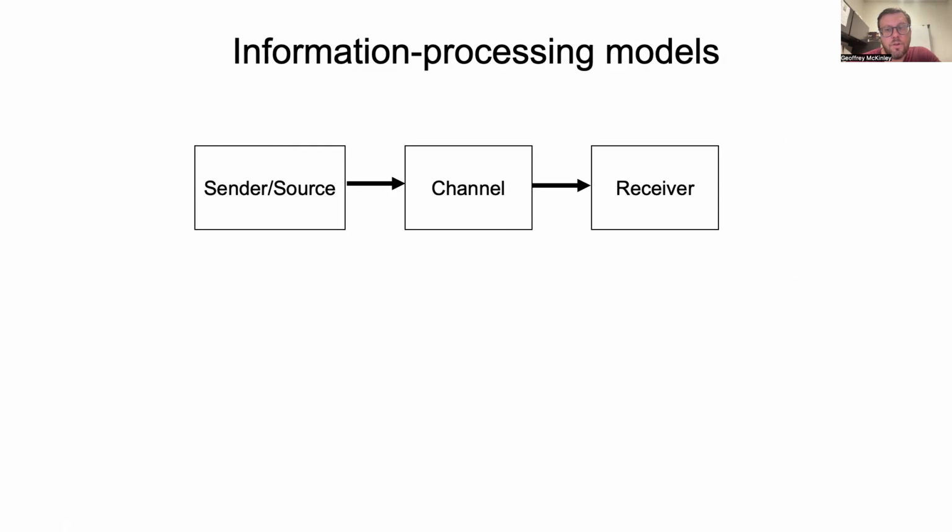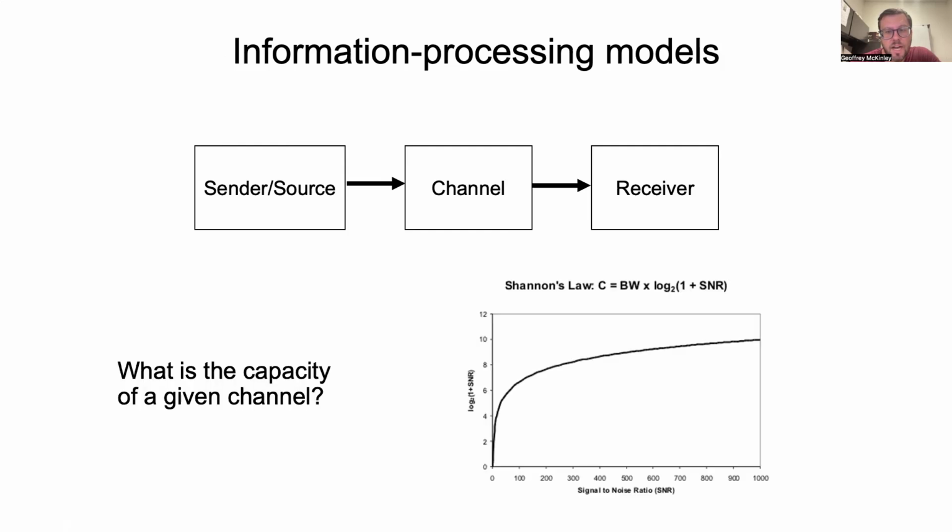So, for example, in computer science, one may ask how much information can be reliably transferred or transmitted over an information channel. And what's an information channel? An information channel is simply some sort of medium that transmits information from a sender to a receiver. And because the mind was increasingly being viewed as a computer, cognitive psychologists started asking similar questions about the human mind. So, what is the channel capacity of a given channel?